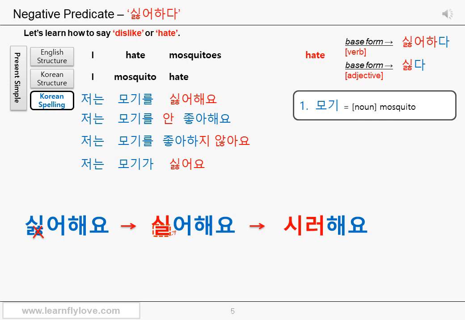If you ask me about the difference in nuances, I would say the adjective 싫어요 sounds slightly stronger than the verb 싫어해요. Because adjectives are usually used to express how you feel. Thus, they tend to sound stronger than verbs. Yes, you can add the topic particle 는 to 모기 as well. And it will provide a nuance of comparing or contrasting. 저는 모기는 싫어해요. Or 저는 모기는 싫어요. Then you can imply something else, like I hate mosquitoes but I like ladybugs. Something like that.